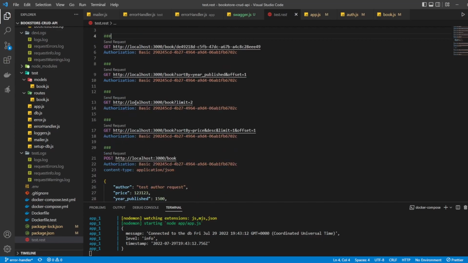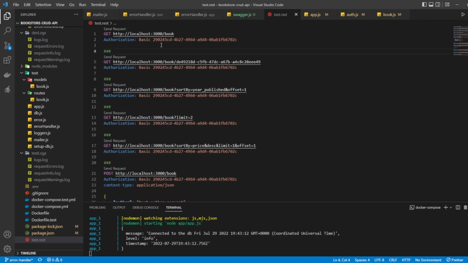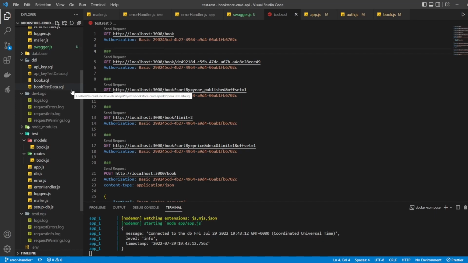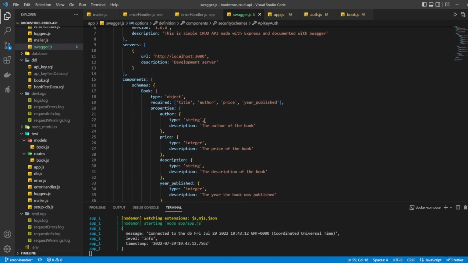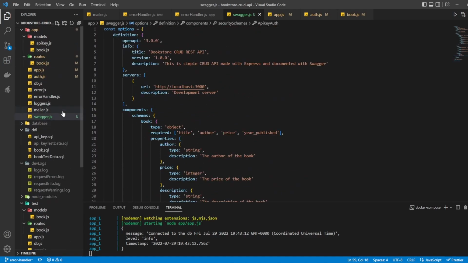So maybe if you work with developers, yeah, something like this is sufficient. However, I would still recommend to invest the time and set up Swagger, because especially if you have to work with a little bit less technically skilled people, maybe with some business engineers, I think they will just appreciate the Swagger much, much more.